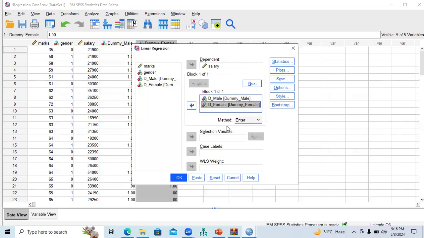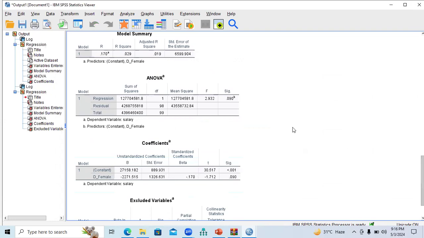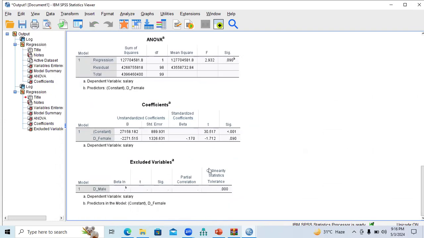These will indicate the separate impact of male and female. You need to click on OK and you will see here the R square is the same. The model is still the same. And here you can see the dummy female, and they have excluded the variable dummy male from here.